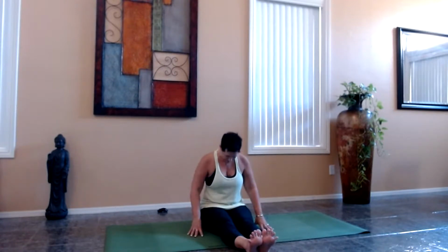And then lengthen up right back into that seat. Bring those inner thighs together and extend those legs out. Shake them out a little bit. And then press through the mounds of the big toes, all right? So push through the mounds of the big toes. Try to sparkle your toes so they're a little more active. Sit up nice and tall. Shoulders relaxed. You can leave the fingertips on the mat for support, or the hands can come to the thighs. This pose is referred to as staff pose or Dandasana.